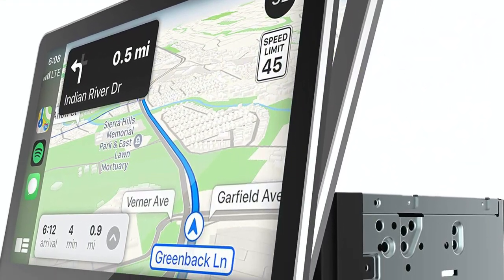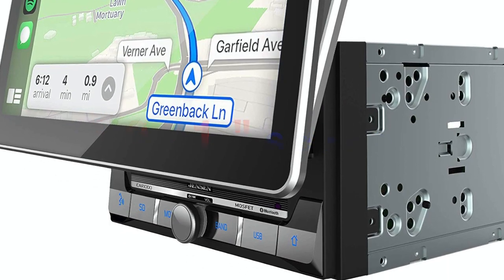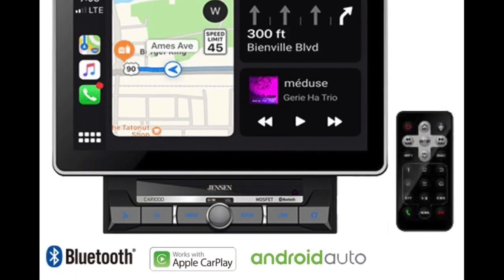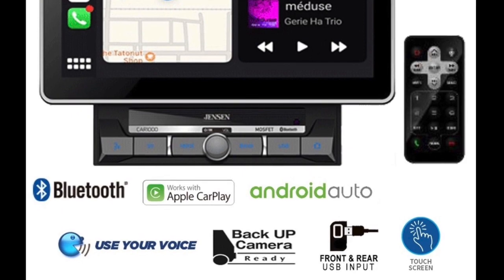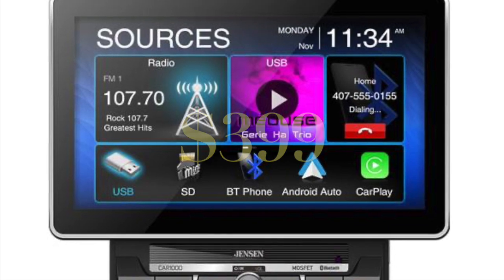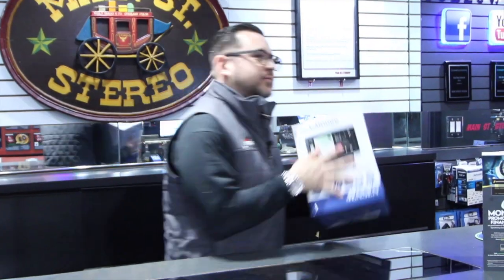This receiver sports a very huge impressive 10.1 inch capacitive touchscreen display, Apple CarPlay, and Android Auto, as well as a list of other benefits you'd expect from your in-car receiver. Most of all, the CAR-1000 holds a price tag of $399, making this cutting-edge in design and functionality affordable for any enthusiast. Let's take a closer look.